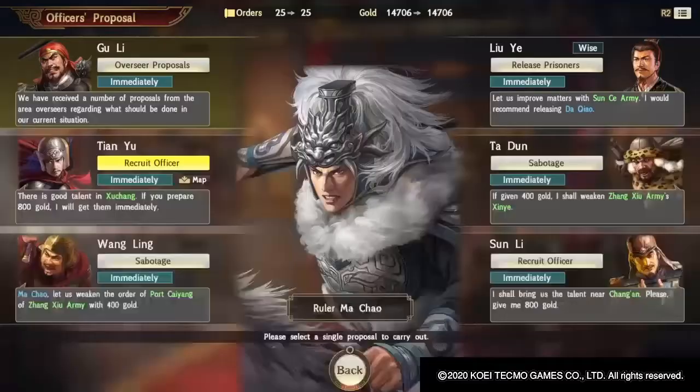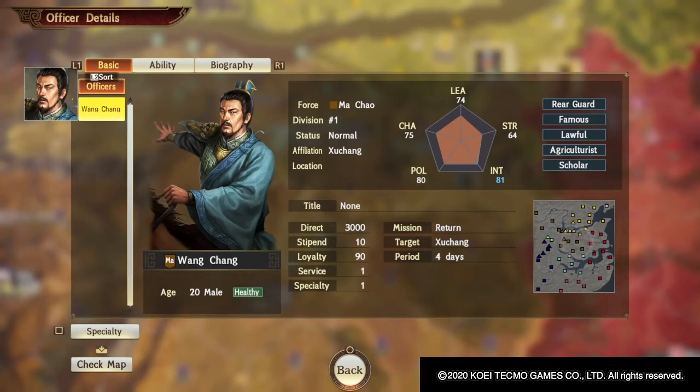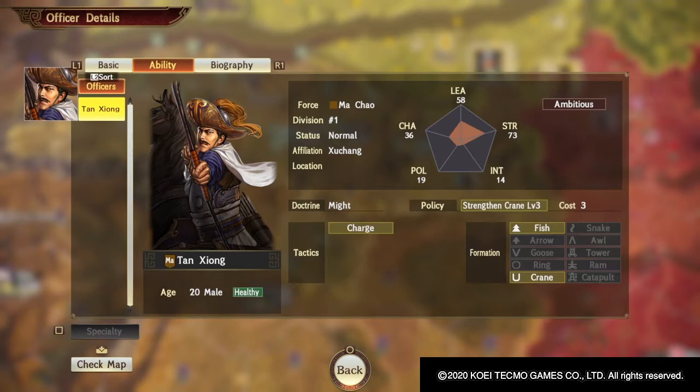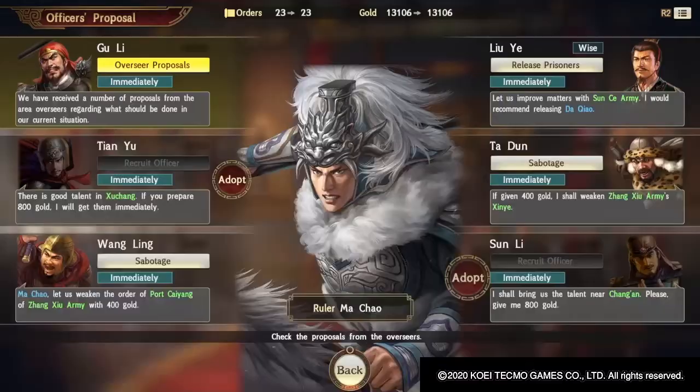Recruit officer. Oh, it's a new year, right? Not familiar with this guy, but he seems pretty good. Holy shit. Okay, not bad. Nancy Young, okay, I know him. Ooh, he's kind of nerfed. He's not as strong as he used to be. He used to have a higher strength. Okay, two new officers, cool.